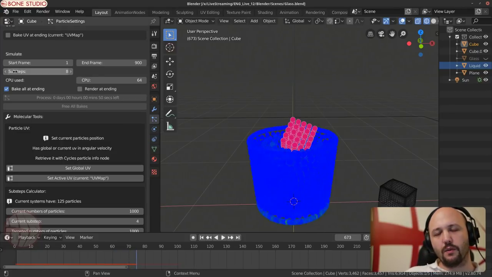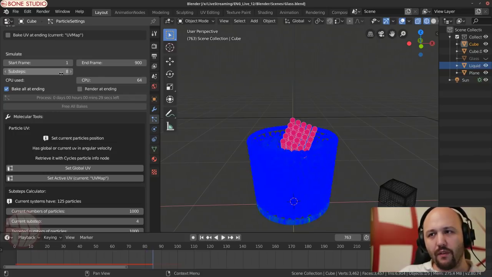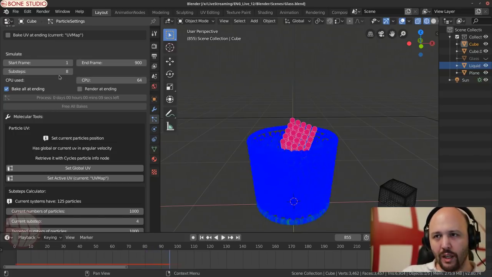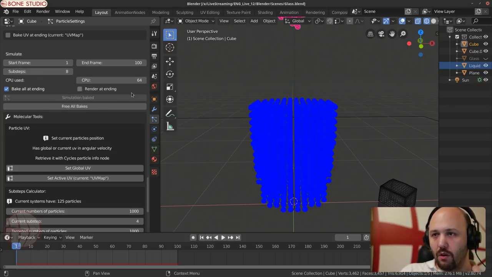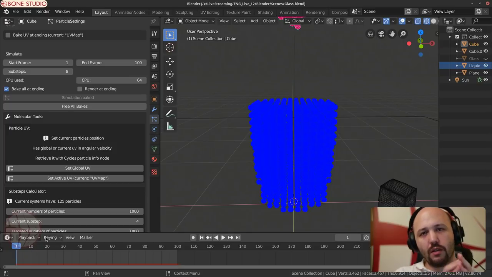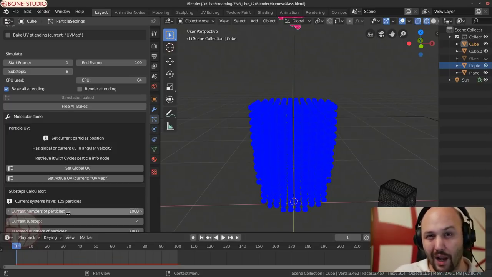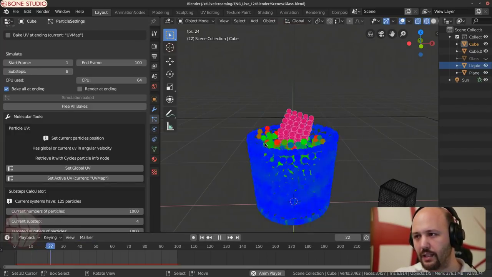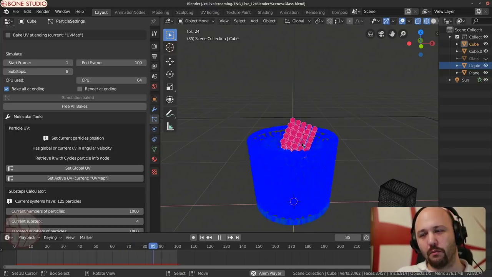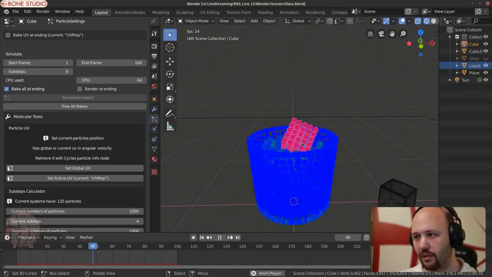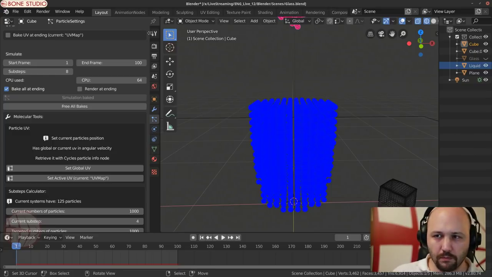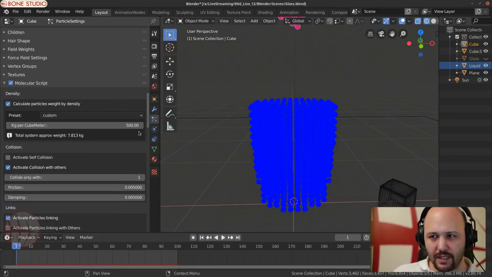One important thing is that when we configure substeps, we have 8 substeps, so it's going to multiply our amount of frames by a number. It's not exactly by 8, but it's going to calculate 900 frames, not 100 frames. So we can check the simulation, and the ice cube, or at least the particles, are floating over. That's great. Let's fix this a bit more.